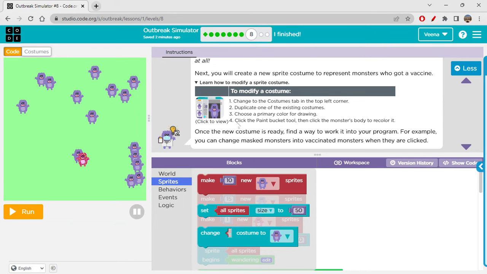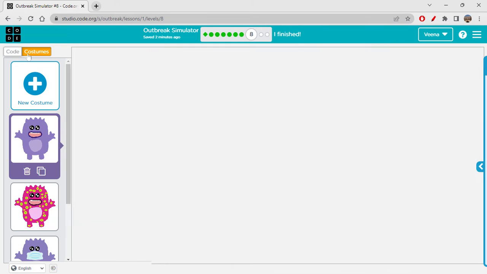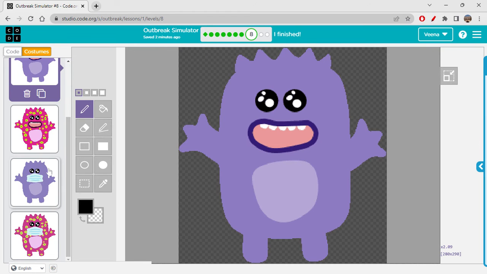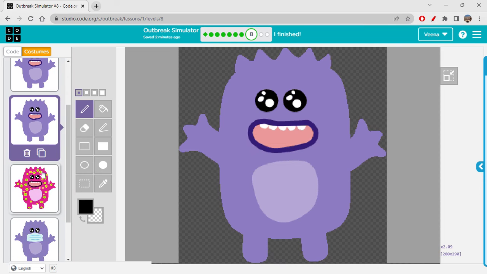So first we have to get the costume ready. Let's click on costumes. So I'll just click on this to duplicate this. Now after duplicating this, let's see how to design this.